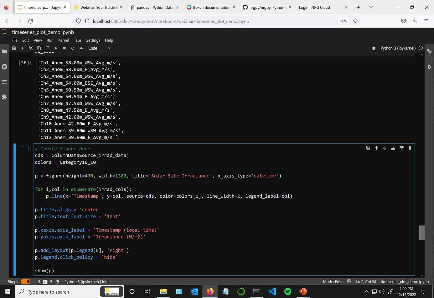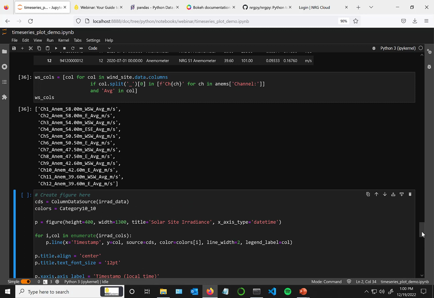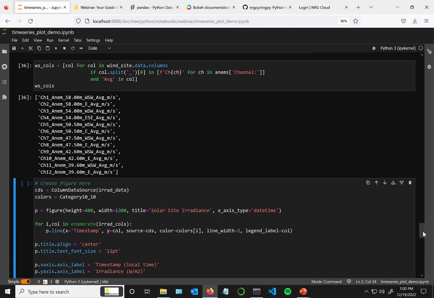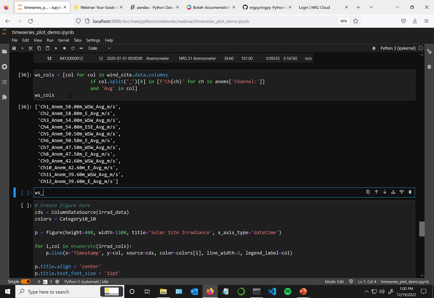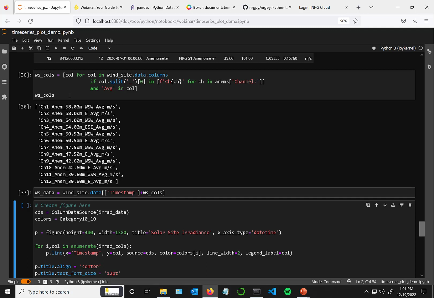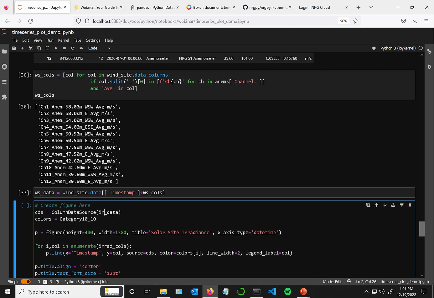So our column data source will now be... I guess I didn't make a wind speed data frame, so I'll want to do that here. So wind speed data equals wind site data timestamp plus wind speed columns should work. And so our source will be wind speed data.